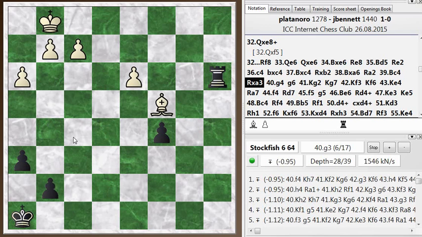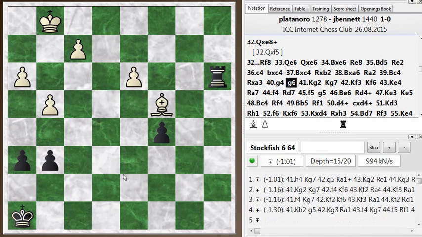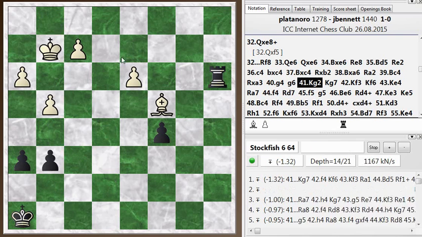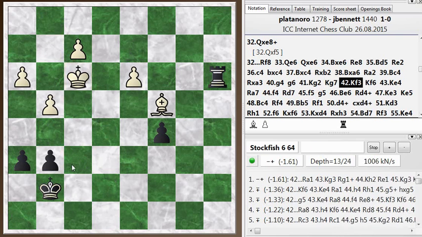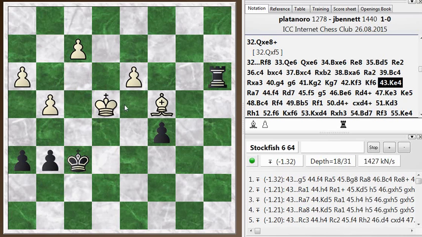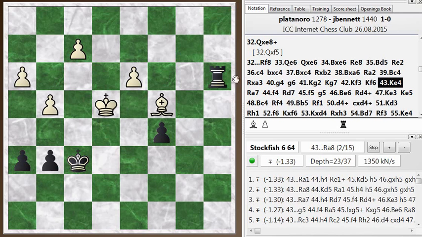He plays g4, and I play g6. I want to make sure not too many of these pawns get traded. He brings his king into the game. I bring my king into the game. And king e4, he gets all the way to the center. He gets to the center first, but now I can go after some of the pawns he's left behind.